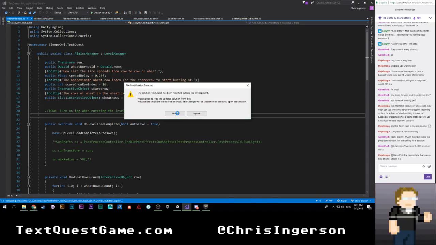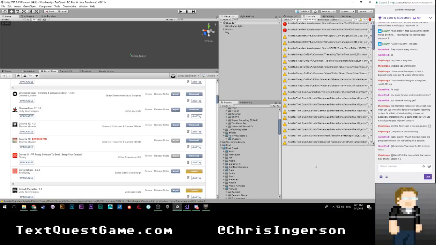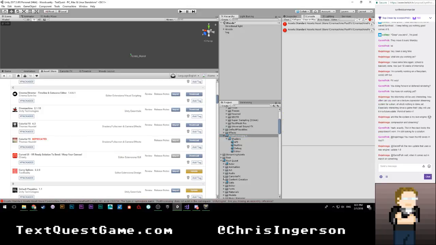Also, I need to reload this, which is going to suck because this is what we were talking about when Garrett said that it sucks to do assembly definition files. You can see it unloading and reloading all the assembly definition files. Okay, and it's back! See, it's adding GUIDs. Come on, don't be like that. Go away.